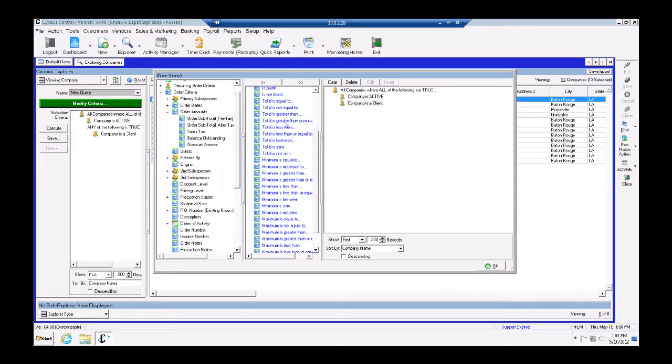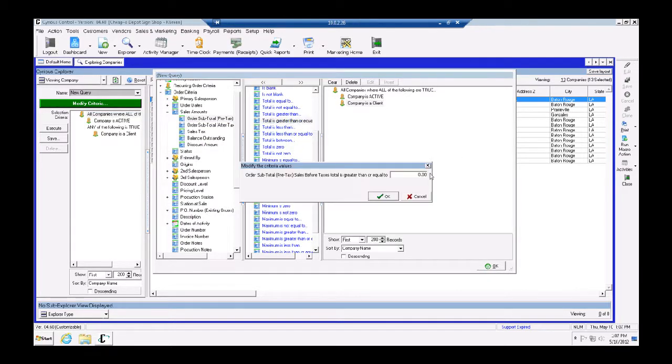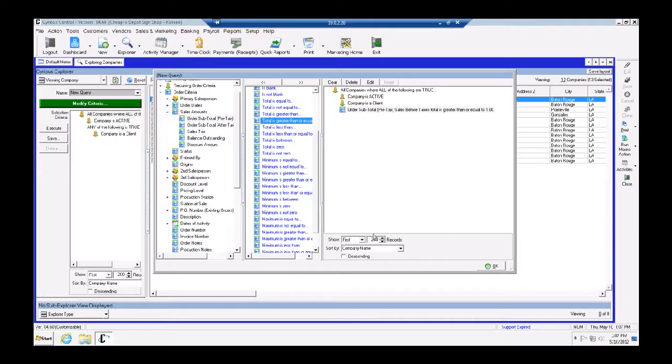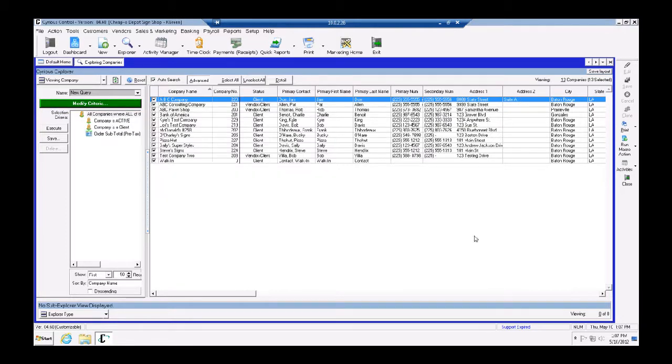And we can come down here and select total, greater than or equal to, and since we're just looking for a list of, say, the top 50, we can select just any companies that are active, are clients, and have all orders combined of greater than $1. And right here, if you just want to see your top 200, your top 10, top 50, we'll say top 50 for instance. And you can go ahead and sort by any of these fields, which if we go ahead and click OK, it's going to refresh.